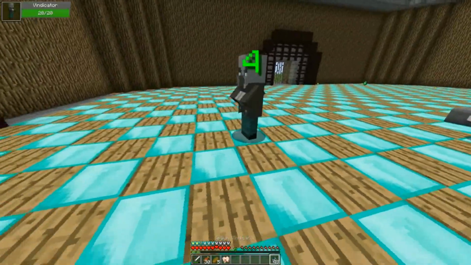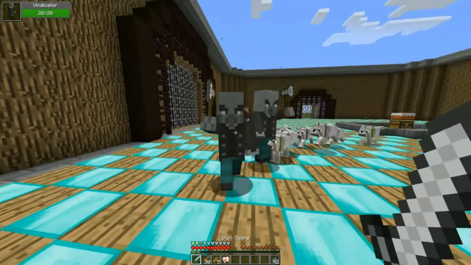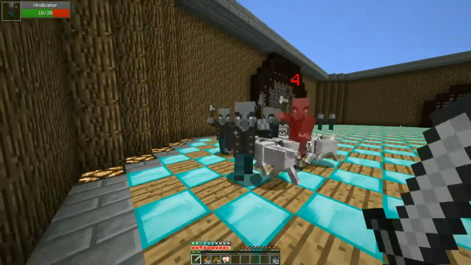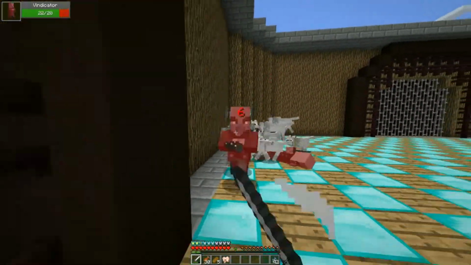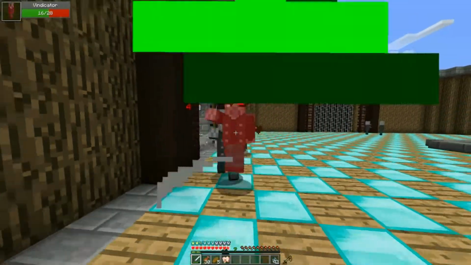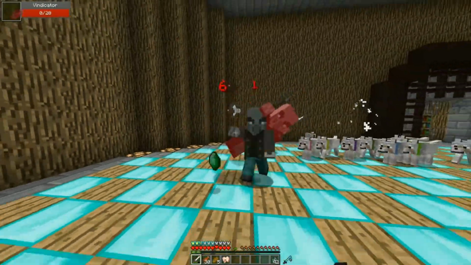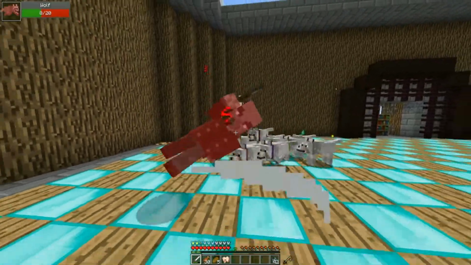But we're on to round 6, so let's do this. 1, 2, 3, 4, 5, 6. Actually, I think I was on 7, so we'll go to 7. Go, doggos, go! Alright, a few Vindicators are actually not attacking right now for some reason. I don't exactly know why. I just wish I would have gotten a better weapon today. But thus is the power of the lucky blocks. You never know what you're going to get. But this man is now dead.